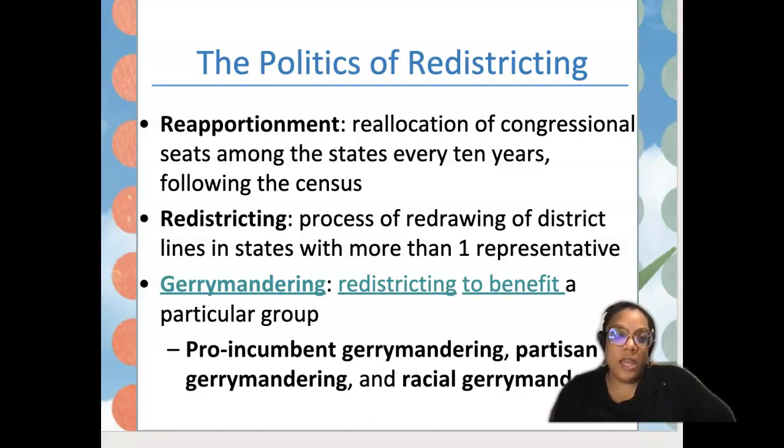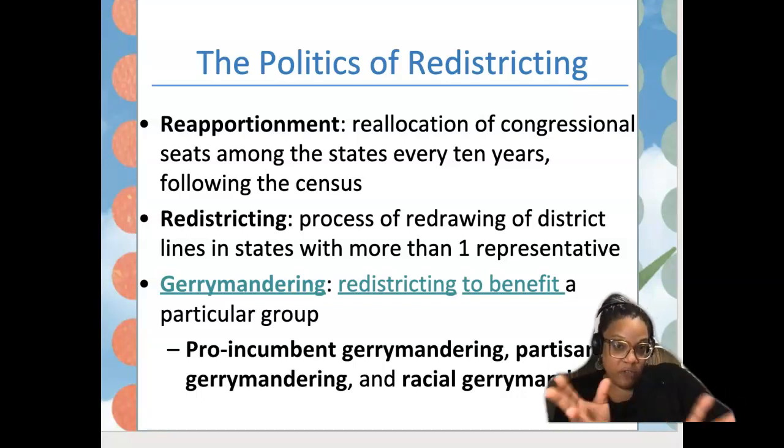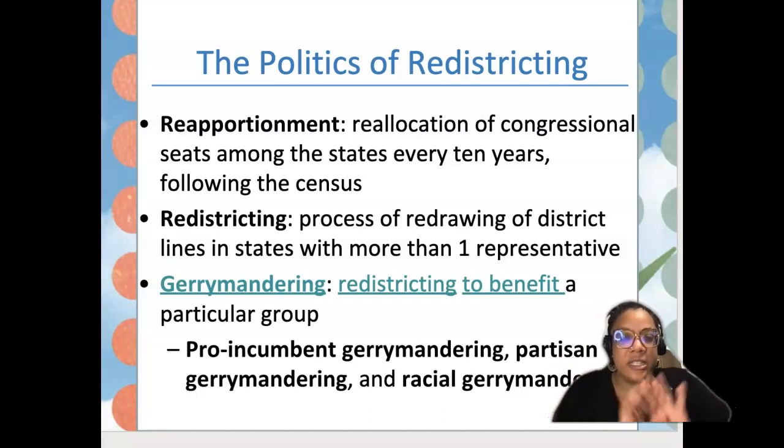And of course, well, not of course, but there are different kinds of gerrymandering, and it's touched on in the reading. Pro-incumbent gerrymandering, partisan gerrymandering, right? Partisan meaning along party lines, and racial gerrymandering, right? To think about districts, and are districts created that are majority-minority districts. Thinking through things about how do you get representation in minority communities and so on. So really this question of gerrymandering has a lot of different facets and parts to think about.